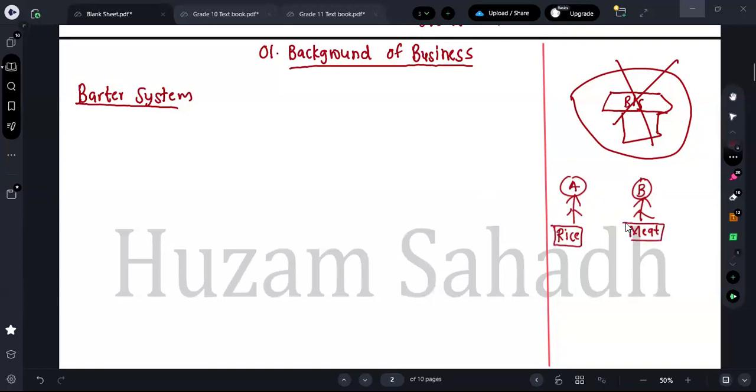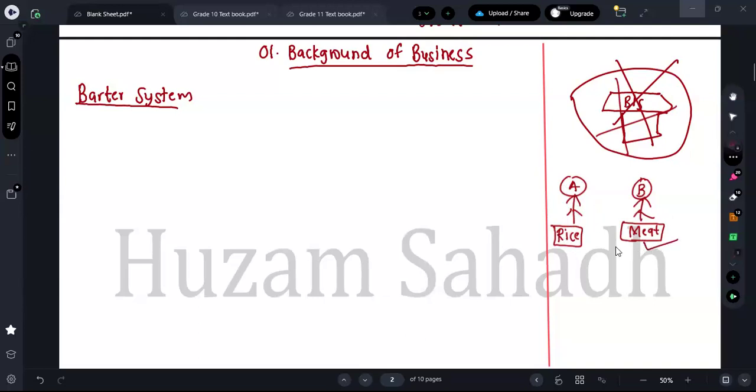Now let's assume our A wants to eat meat. Our A wants to eat what, guys? Meat. Now, was there anything called business for our A to go and buy meat? No. What did I tell you? There was nothing called business, guys. So can this A go and pay money and buy the meat he wants? No, right? What can he do? A has some rice. What can this A do? There is nothing called business for him to pay money and buy this meat.